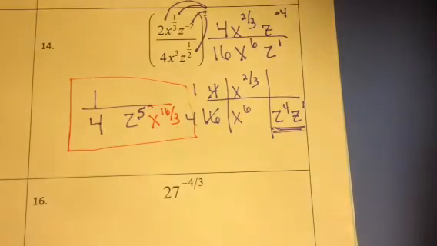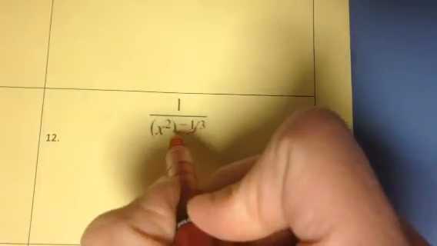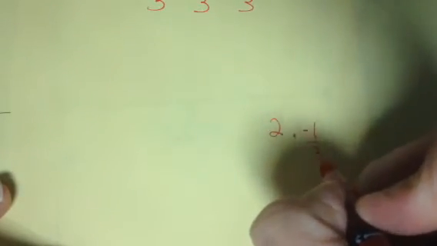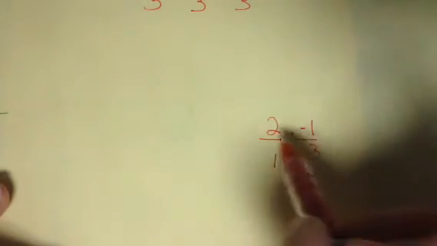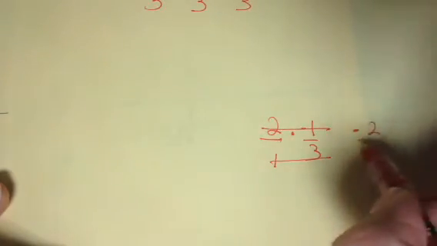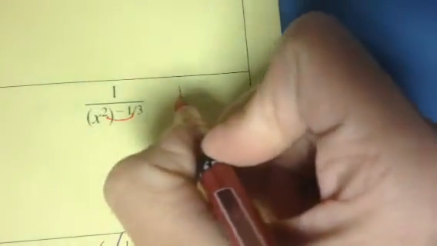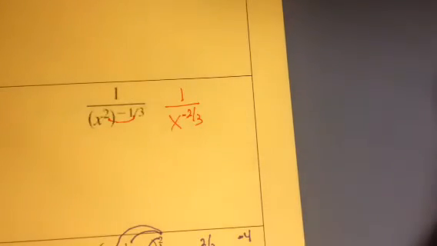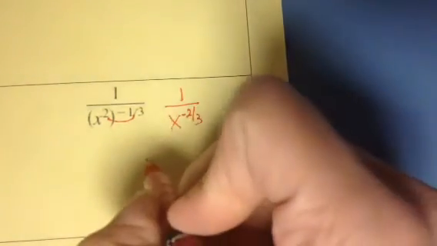So the next couple problems I want to take a look at. Oh, sorry, now I want to do 12. So again, I'm just going to distribute, and 2 times negative 1/3. I need this to be a fraction, and you multiply and you get negative 2 thirds. And right now, that's on the bottom, because that's where it was. But then when I organize it and I move it, I'm done, because it should be in the top. Negative exponents move. And there's nothing to organize. There was only one thing there.